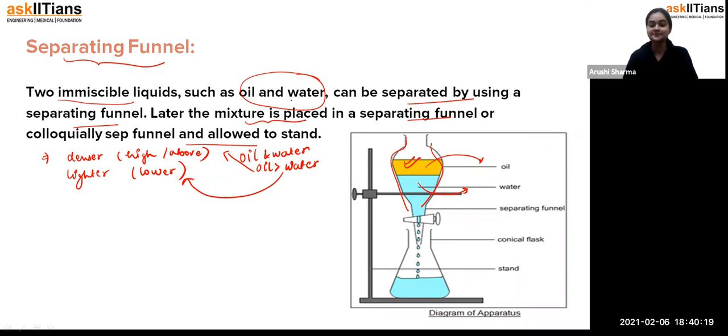Fine. So we have talked about sublimation, magnetic separation, and the separating funnel. So student, you can observe one thing: for each and every type of technique, we have different types of components. For sublimation, we require a component which can undergo sublimation. For magnetic separation, we require a mixture in which there is some magnetic material. Then only we can use magnetic separation. Now when we talk about the separating funnel, for that we require a mixture of immiscible liquids. That means student, for each and every type of mixture we have different techniques, so that you can apply them and separate out the mixture.